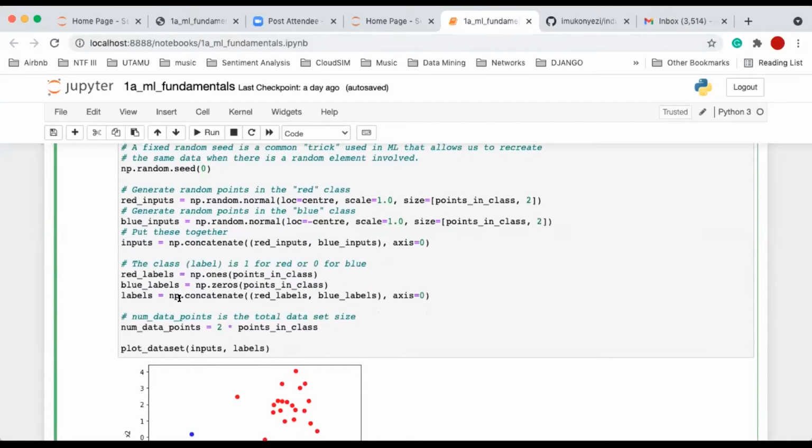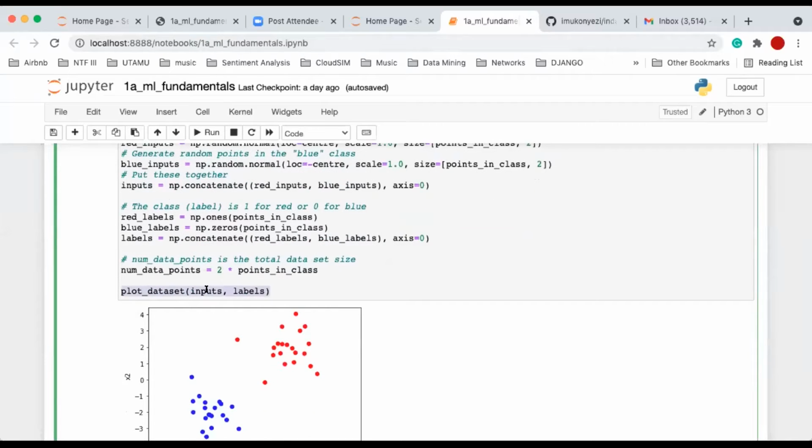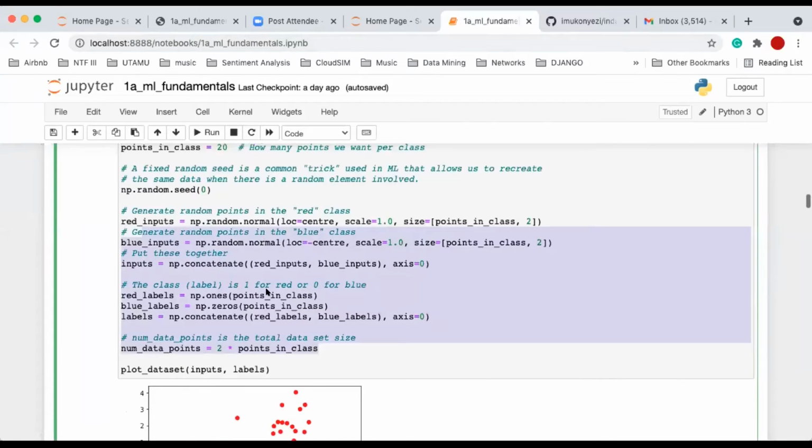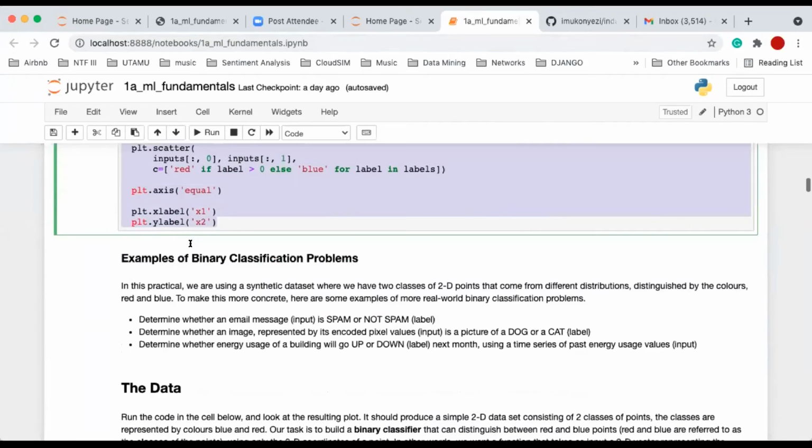Yeah, so after that, we will plot our data by passing in the inputs and the labels, which we have generated from this code. The function is called plot data.